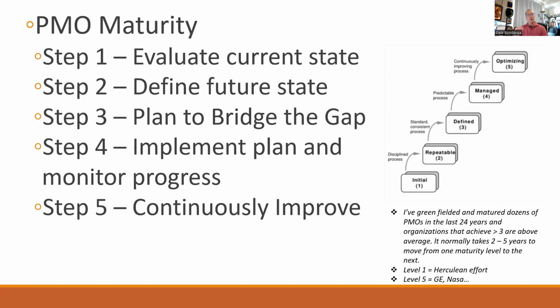So similarly to implementing a PMO, when you initially are evaluating the level of PMO maturity, you want to evaluate the current state. You want to conduct a maturity assessment to determine the PMO's current maturity level and identify any gaps between the current state and where you would like the desired state to be. Assessing the PMO's processes, procedures, and governance framework should be done to identify areas for improvement. You want to utilize a maturity assessment tool like the OPM3, which is from the Project Management Institute. You want to assign, again, a value of 1 through 5 to the current state. And I always laugh because I always say fractions are allowable.